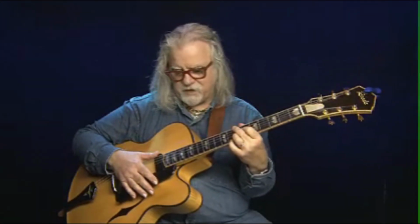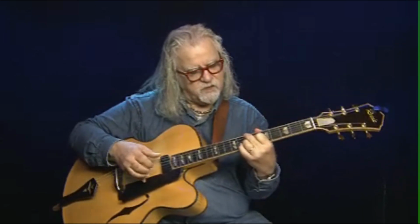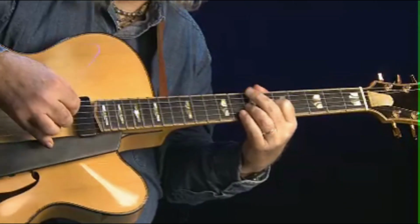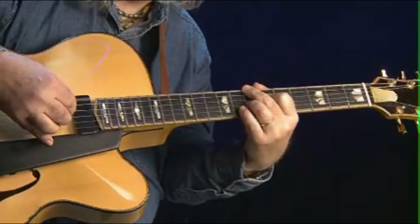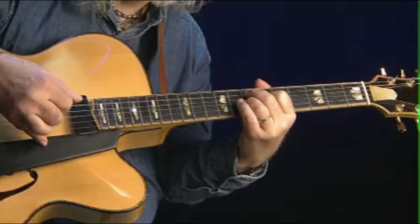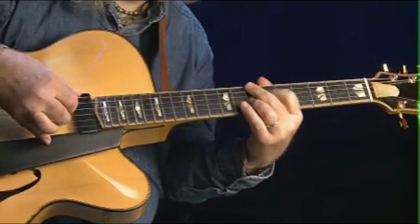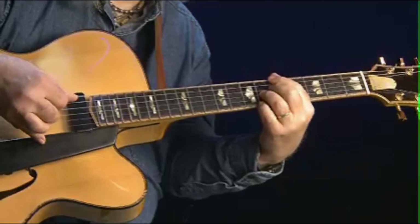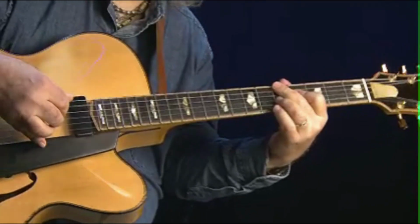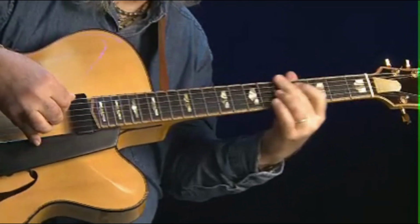So a couple of things about that. Notice this shape here. It's an interesting shape that has a lot of utility because in this case it's an E chord, but notice that we're putting the 5th degree of the E chord in the bass instead of the root. Later on, the same shape is an A sharp diminished. Here it becomes an A minor 6 chord. So just interesting to note how this same shape works in different applications.